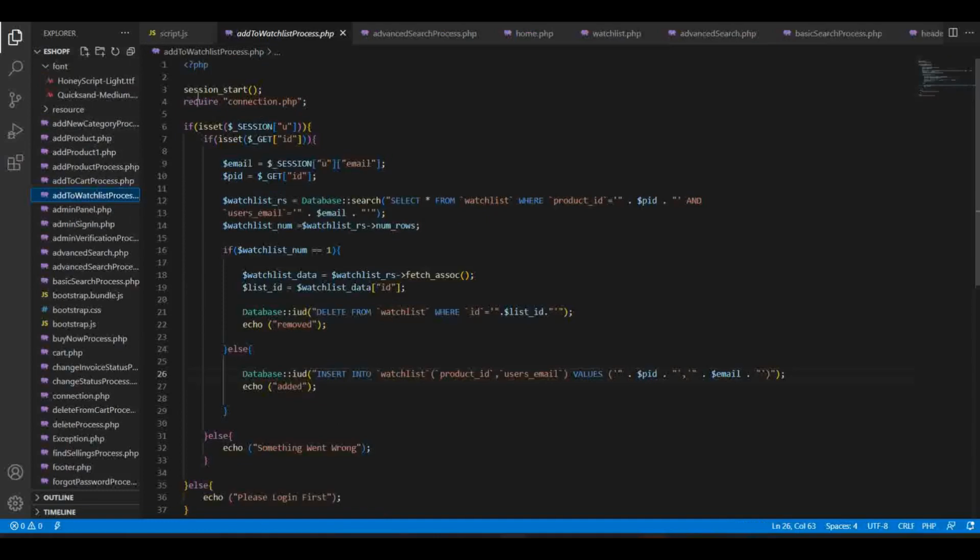and in here we first check if the session is started, and then we check if the user session is set, then we check if the product ID is taken, and if they are taken we give variables to store the user's email and the product ID like this, and then we have a new variable to store the product data of the given product ID and of the given user's email like this.